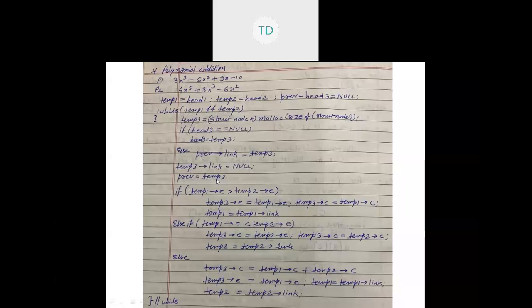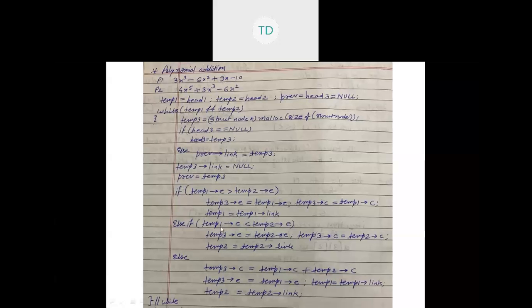Now filling the data part in temp3. We compare temp1 arrow exponent and temp2 arrow exponent. The similar three possibilities are there. If temp1 arrow exponent is larger, then we take this node. So temp3 arrow exponent is equal to temp1 arrow exponent, temp3 arrow coefficient is equal to temp1 arrow coefficient, and so we are taking the node from the first list. So temp1 is increased, temp1 is equal to temp1 arrow link.